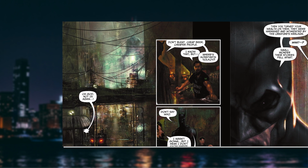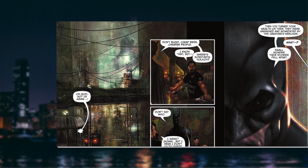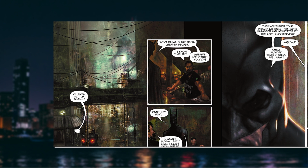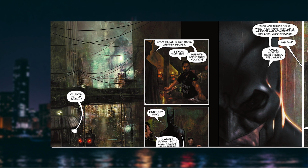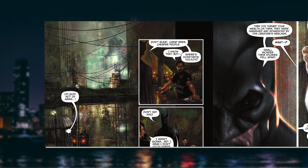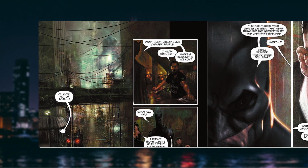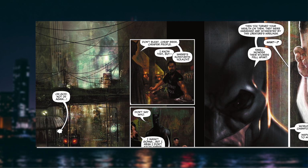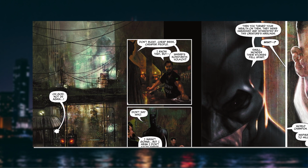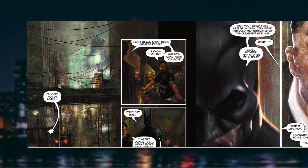It is a sight to behold. Once you're done reading this comic, you should go back and just look at the pictures again and read it without the words. There's so much to take in. Sharp does this really cool thing where there's a lot of kind of photorealistic imagery in here, specifically people, maybe the inside of bars and everything, but he also interconnects it with abstract art as well. It's done very well and fascinating, in my opinion.